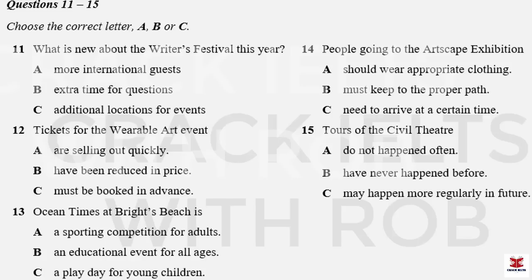You may already have seen the advertising for the Artscape exhibition. This is an outdoor exhibition of sculptures and installation art that officially opens this evening, and you can go along whenever suits you over the weekend. It's being held up at the Sanctuary Reserve, and the idea is you wander wherever you want around the reserve, enjoying the artworks and a natural environment. I'd recommend you take a warm coat, though, because it can get quite windy up there. The Civil Theater is also open for tours this weekend — a great chance to go backstage at the city's largest theater. This event is only held once a year, and I went last time and can tell you it's well worth it.